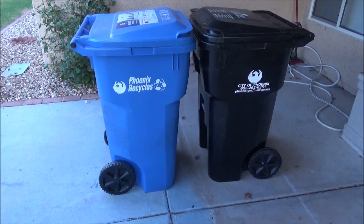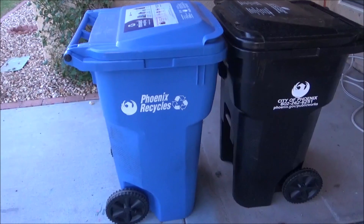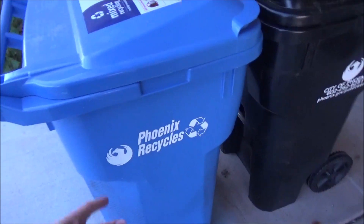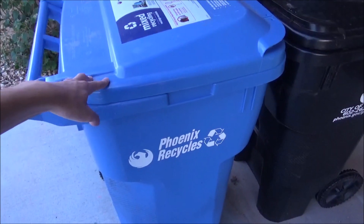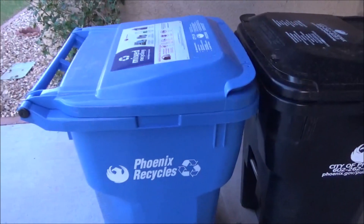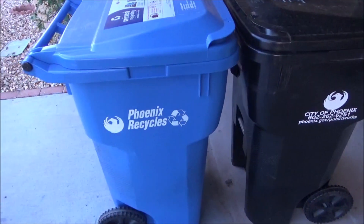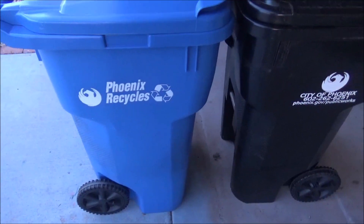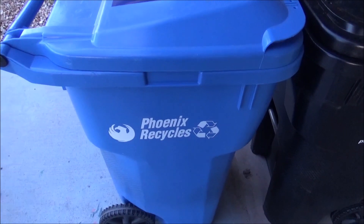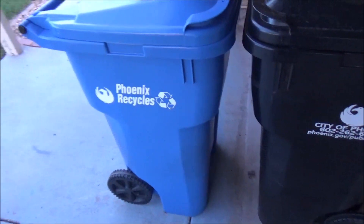These are both 65 gallon Rarig EG — that's the model on it. The recycled one is a 2020 cart, but I believe they're still handing out Rarigs through 2021. They handed out Auto and Rarig, primarily Auto last year in 2020. This one has an older style print; not sure why — I haven't seen any new style Phoenix EGs for 65 gallon.